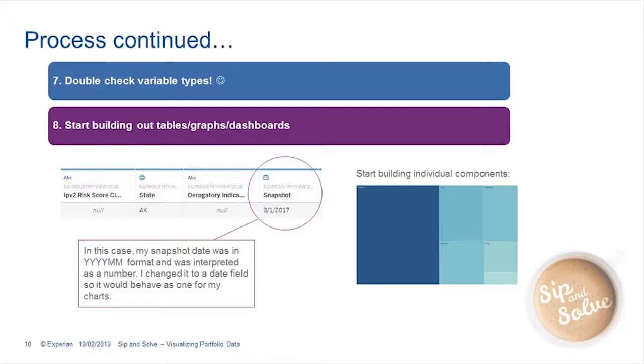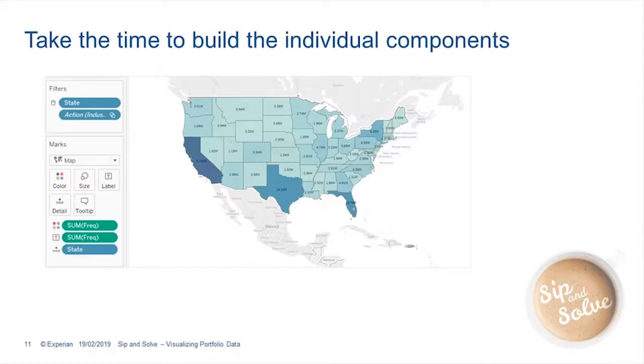You can start to see things in your data that you might want to explore later. I often get a lot of ideas for other things I'd like to analyze while I'm doing this portion of it. So now I'll just give a few examples of building out the individual components that went into that dashboard that I showed earlier.